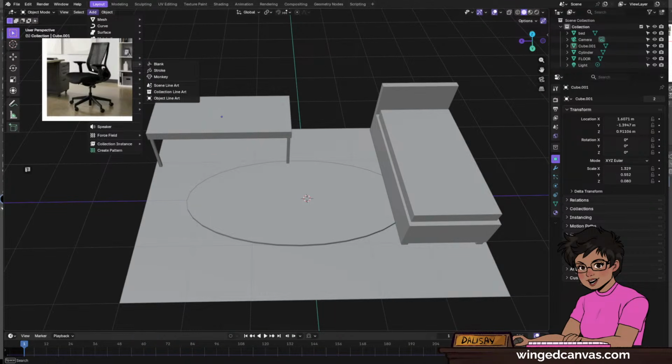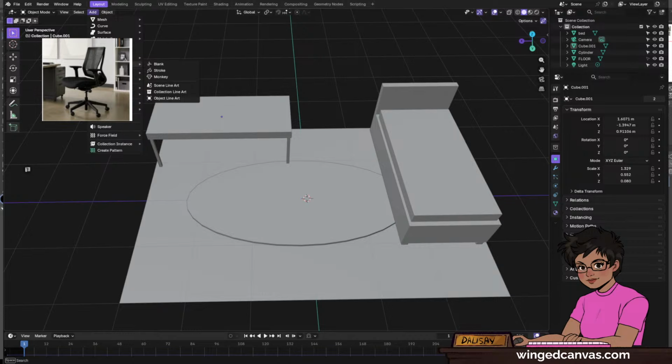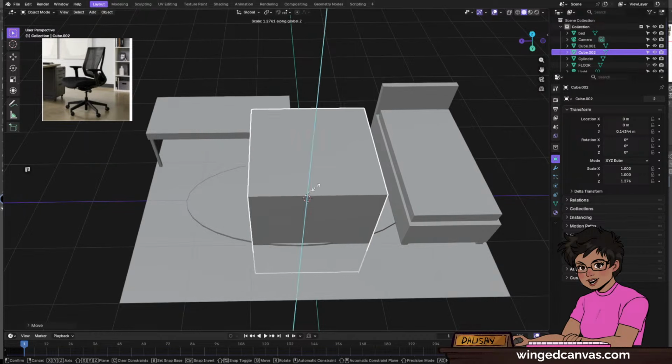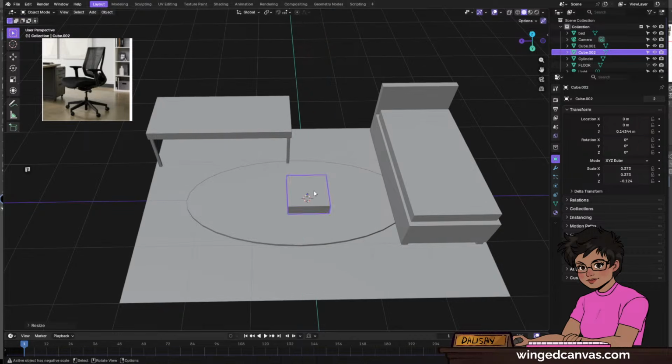Because I am not going to do this chair. That's a complicated model, and it's not going to be something that I go super accurate on.